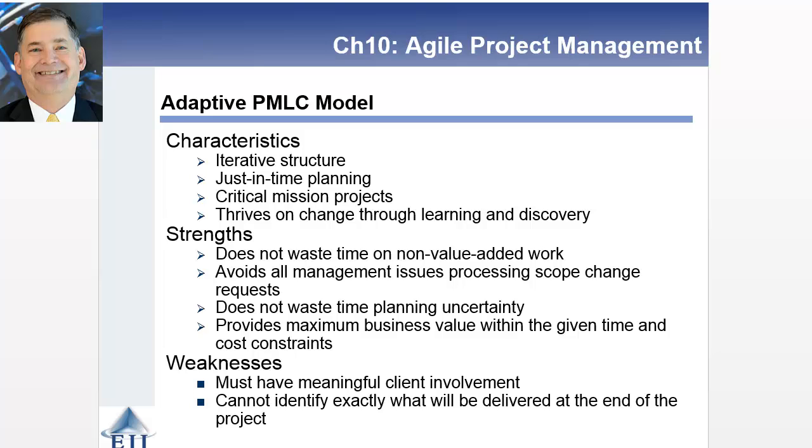Has lots of advantages associated with it, but it does require meaningful client involvement. The client has to be heavily involved with this type of project, and there is uncertainty. You're not going to be able to go in and guarantee a delivery date or a cost with this project when you're doing the scoping and the planning component, because so much learning must take place for the project to be successful.